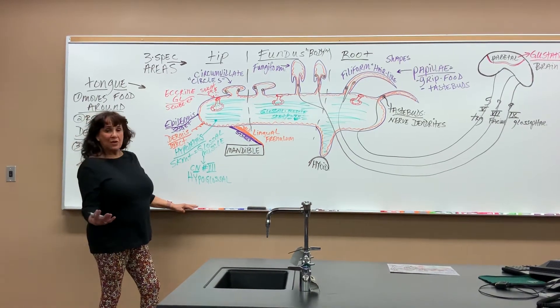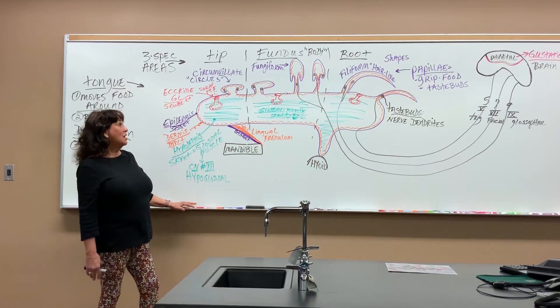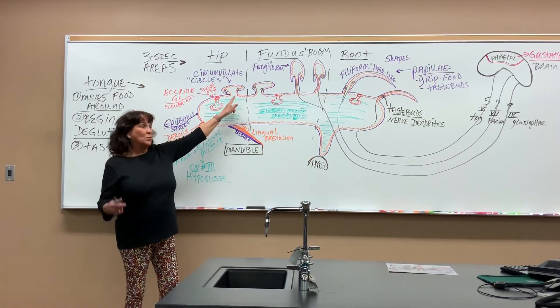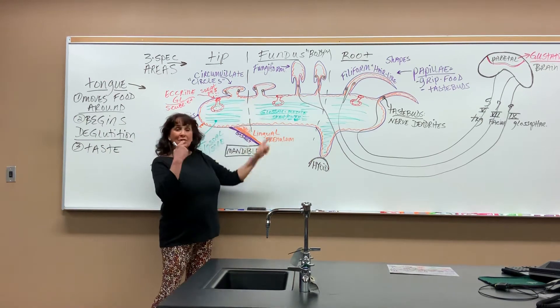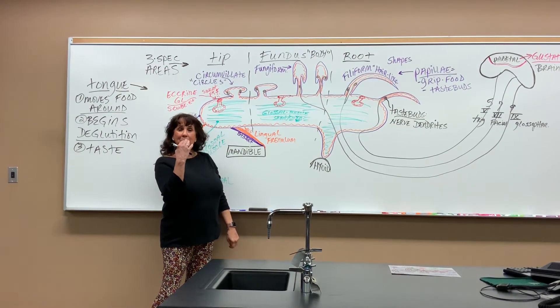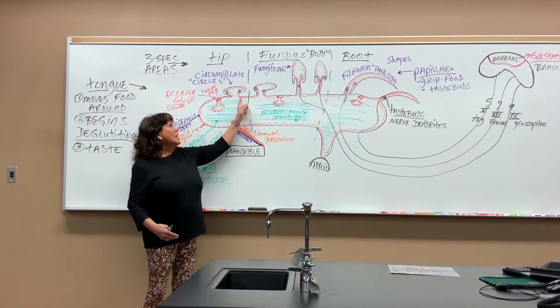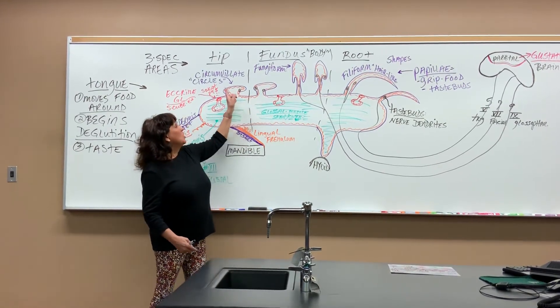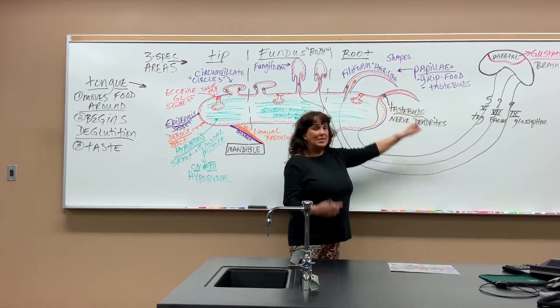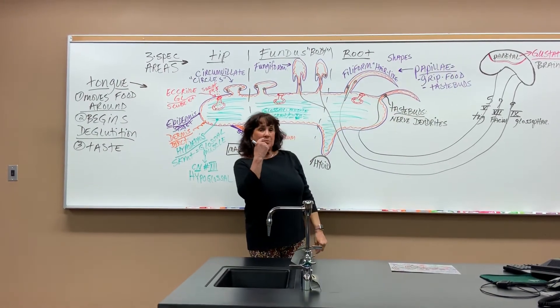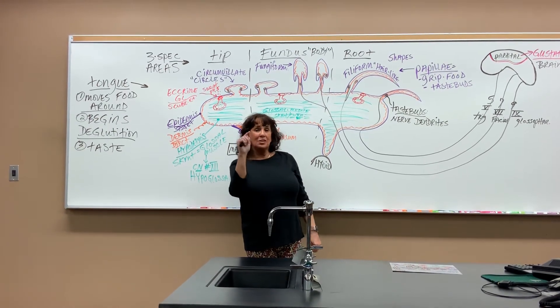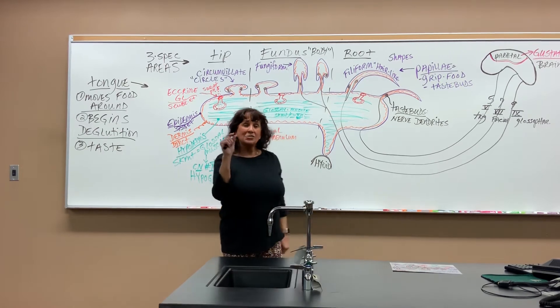Another structure unique to the tongue are these projections. If you brush your tongue in the morning, you'll find these little bumps on it. The bumps in the front on the apical surface, the top surface, are called papillae. All of these are different shapes. Toward the back, they're bigger and thicker. Way in the back, they can even look like spines or hairs.